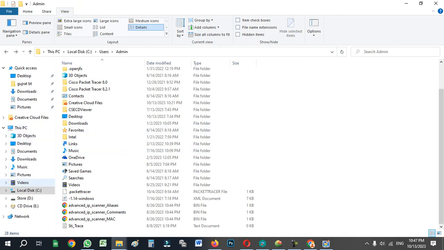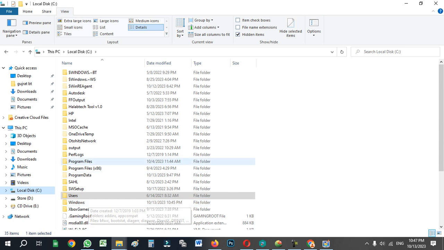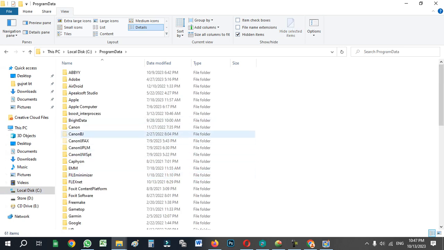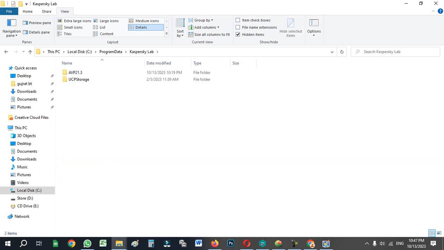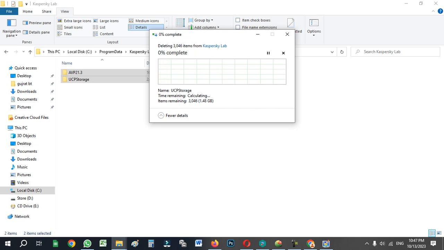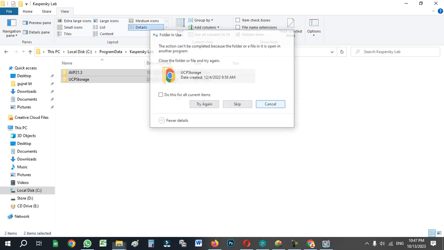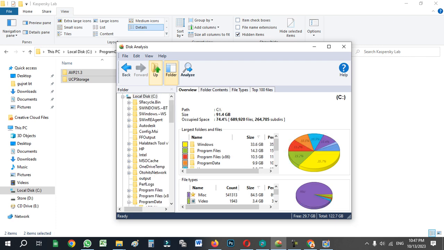Now if I go to the C drive, Program Data, I will click on hidden items. Now Program Data and then Casper Sky, I will search for it. I will delete these files, so in case I will get more space. Like this, you can find some more files that you want to delete and free up your space.